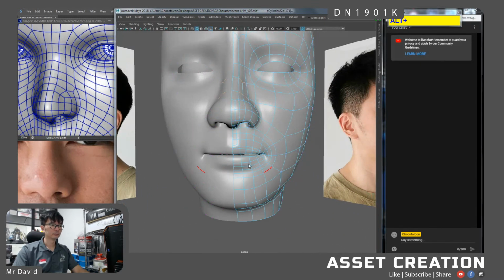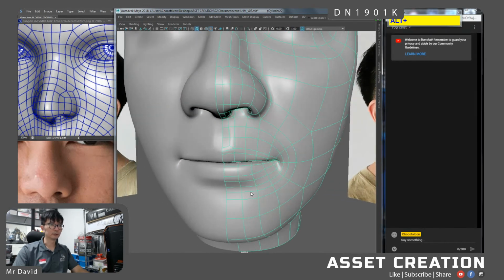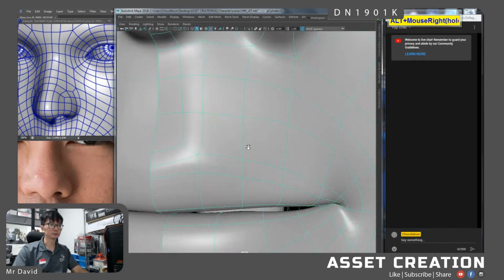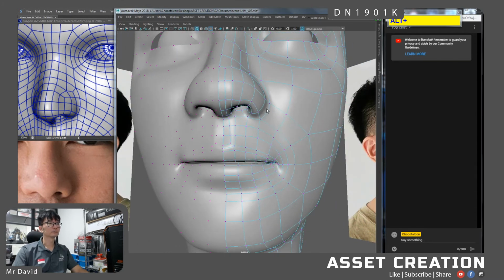Done. Okay. So the reason why I have to add this edge loop here and one across is you saw that there were five-sided polygons there, right? And the spacing between here and here is getting wider and wider. So I kind of need to do this to ease out the edge flow.